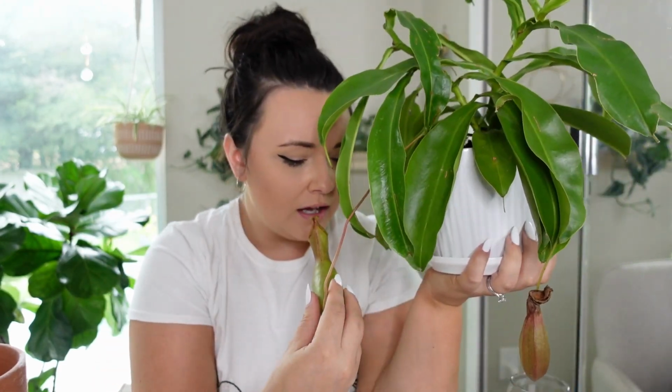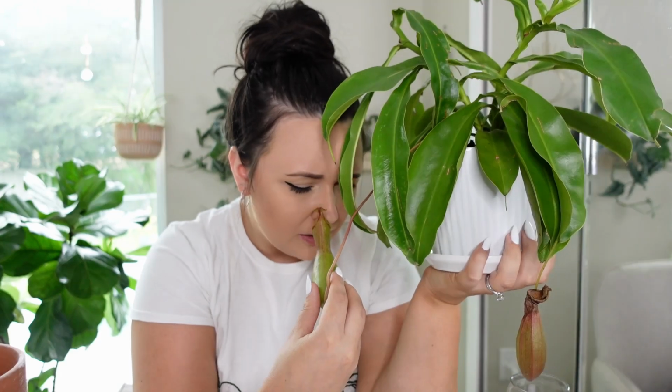It was actually on my wishlist, but kind of like an honorable mention in my wishlist. But I've been wanting a pitcher plant for a long time, or really a carnivorous plant. I've had here and there issues with fungus gnats, and apparently these are supposed to be good for that. I actually looked into the picture and I think I had seen some in there. Maybe I just imagined it, but I don't really know a lot about it. I really don't. I've been doing a lot of research.